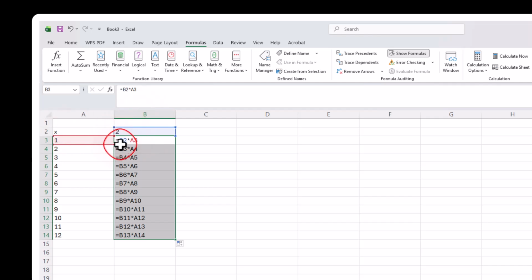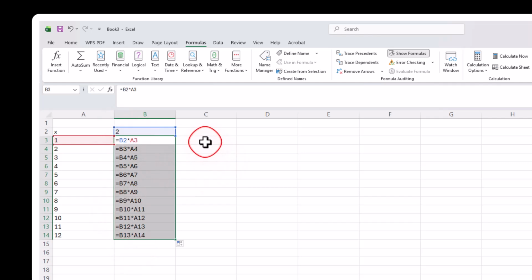So for the first time, my formula works perfectly. B2 multiplied by A3 is correct. When I go down, I should have B2 multiplied by A4, B2 multiplied by A5, and so on and so on. Currently, that is not the situation. The status of B2 is changing inside this formula or function.